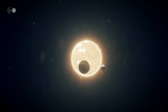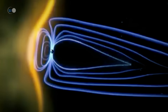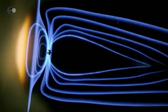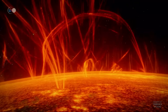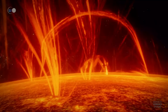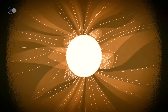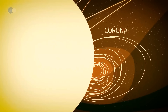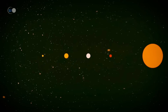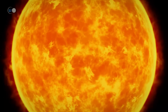Among the discoveries is a new understanding of the behavior of the solar wind near the sun. Near the Earth, the solar wind appears to be a relatively uniform flow that can interact with the Earth's magnetic field and cause technological disturbances. However, close to the sun, Parker's observations show a complex dynamic system, similar to an estuary where a river flows into the ocean. For the first time, scientists can study the solar wind from its source — the sun's corona — as one would observe a stream at the origin of a river. The observations also revealed information about the dust between the planets and the effects of dust grain impacts on the probe.